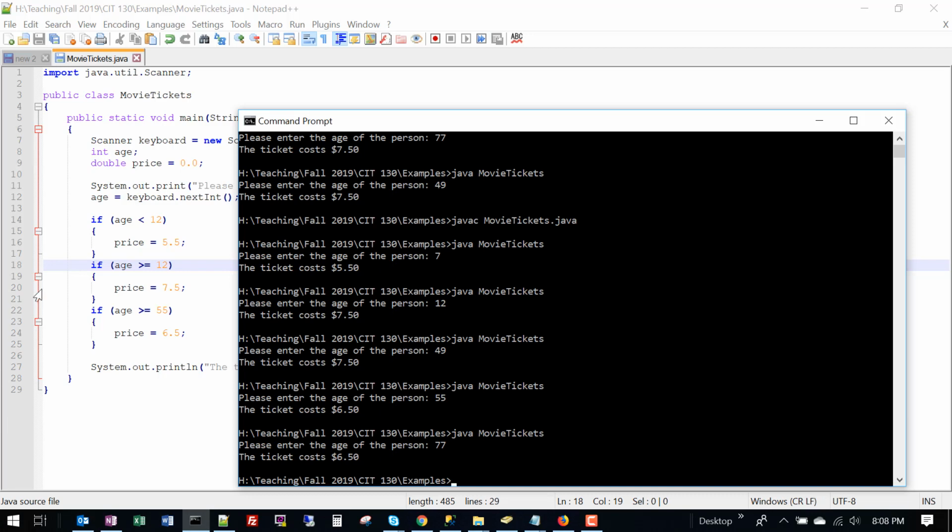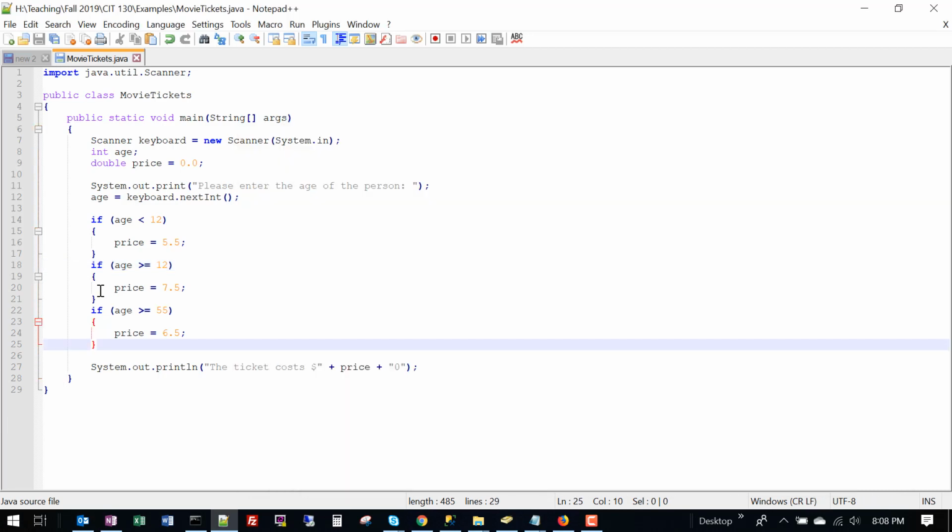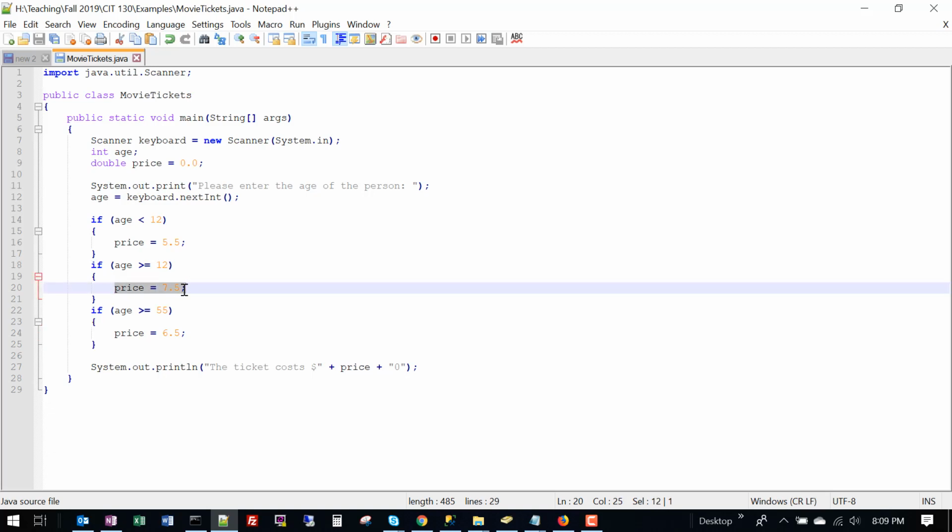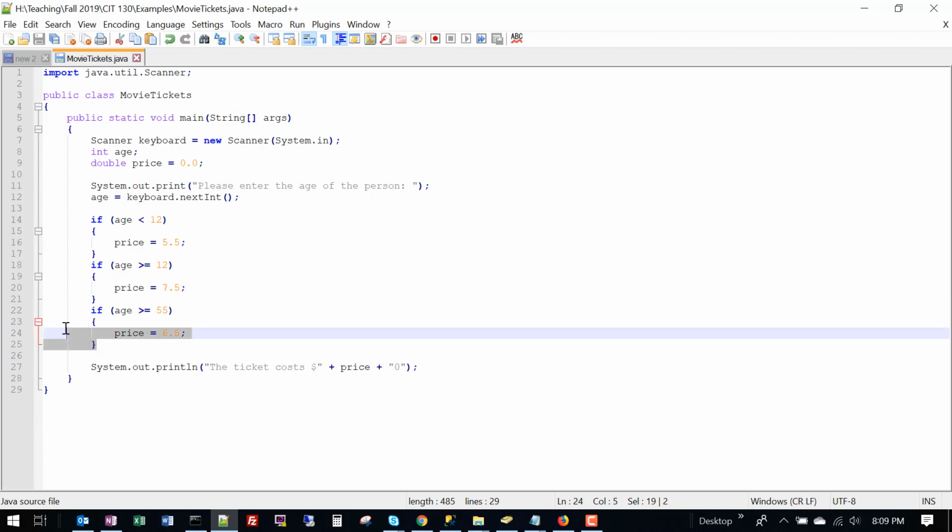This way is probably the least commonly used because from a logic standpoint, one of the things that we've done here is we've taken a number when they are a senior citizen and we temporarily assign the wrong answer before assigning the right answer.